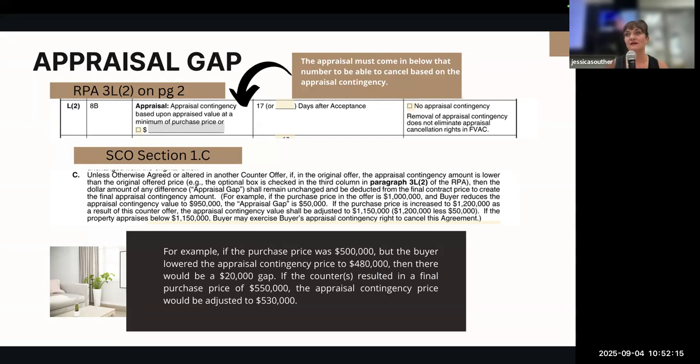It is confusing, yeah. So the seller countered, shouldn't the seller have written the amount of the gap? Only if you want the gap to be larger. This is on the purchase agreement. If the seller counters me at 410, but wants me to cover a $10,000 gap, I would have to address that. Yes. So back into our last example, if the seller countered to 410 and we wanted them to have a larger gap to 400, we would have to address that and ask for it to be larger. Okay.